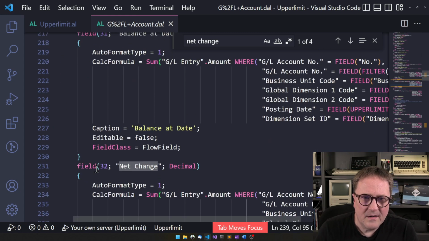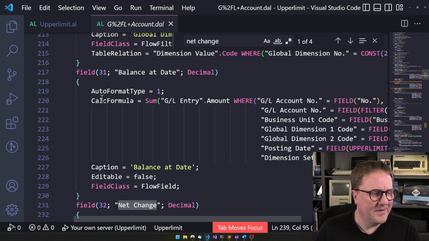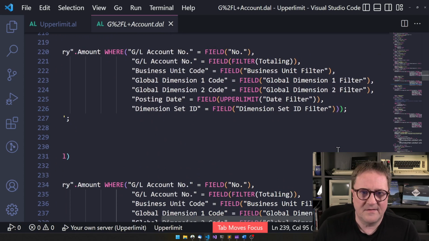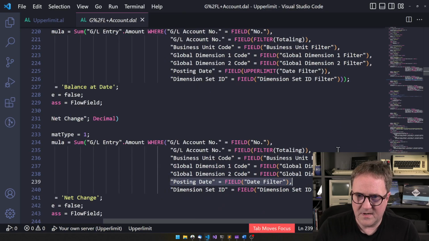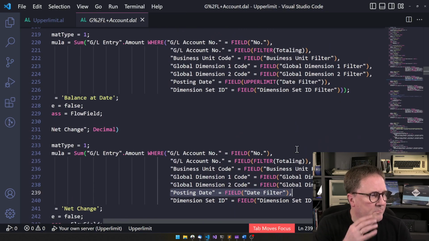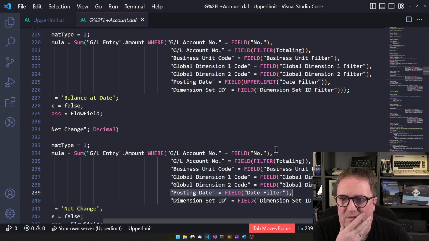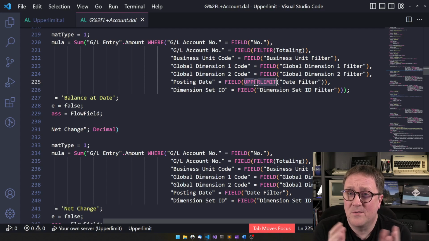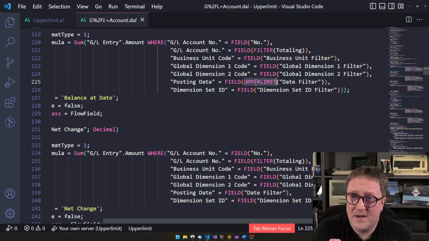Then we can see that posting date is just field date filter. But the very next field, actually one just before, balance at date, we can see that this is more or less the same thing. If I make it one smaller, see, this is more or less the exact same thing with one difference: up here, they're using upper limit to slice that filter into two and only applying it to this date. So from any date to this date, to build the concept of a balance to date. I don't know in how many spots this is actually being used, but mainly for the purpose of a balance to date calculation.